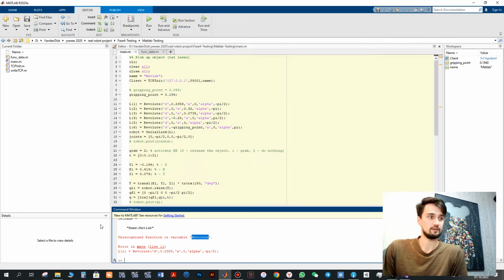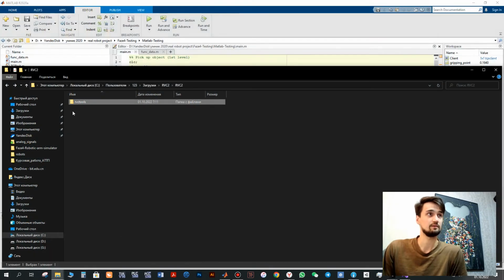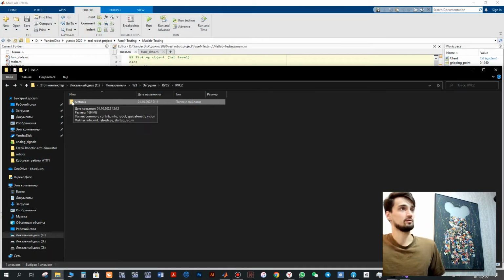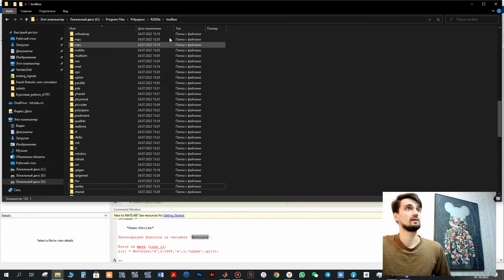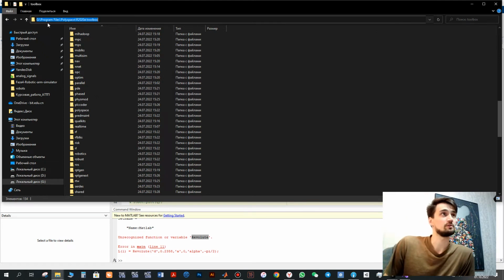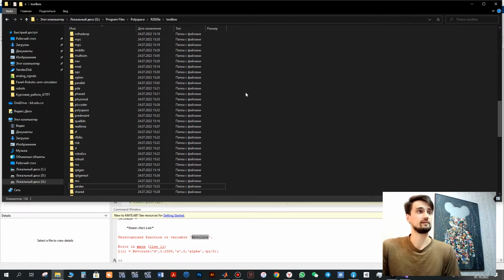So how to make that? We need to find this folder and copy it to the MATLAB folder. You need to find where you installed MATLAB, go to the toolbox folder and copy the folder here.